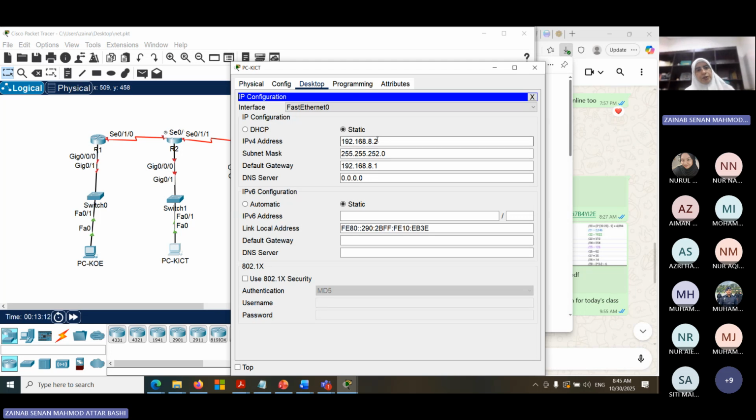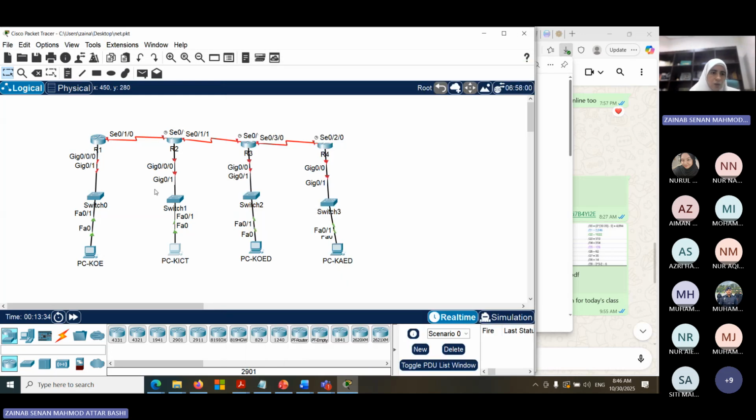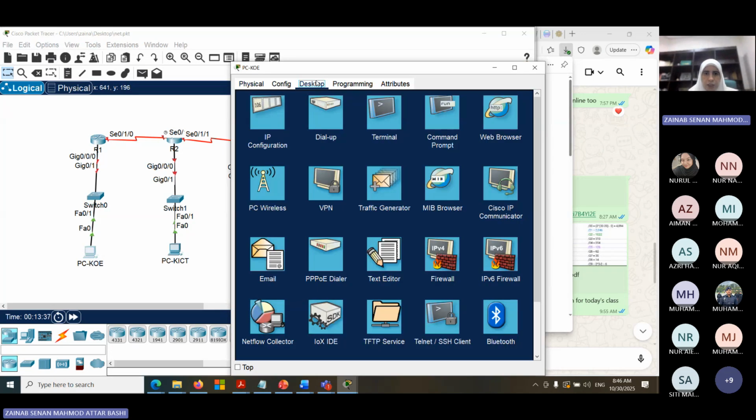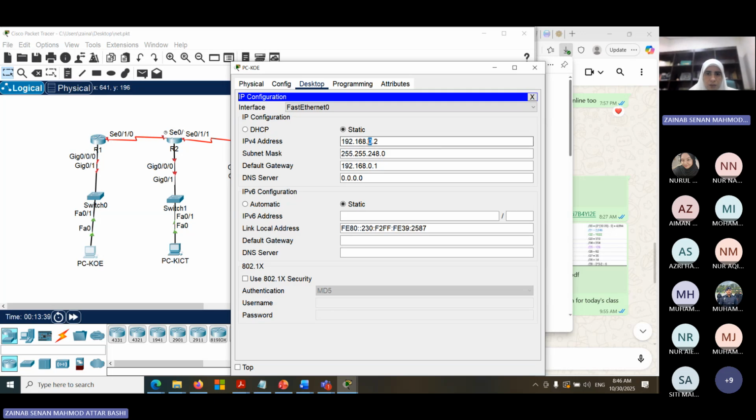Okay, so the IP address I have here is not the one from my calculation. I need to make sure that all of them are accurate. The subnet mask is also not the right one. Dot 0.1 25, this one will be 248. Okay, so this is the KICT. Kulliyah of Engineering should be .8 dot something, .8.2. This one should be 252. And this one should be 8 as well.